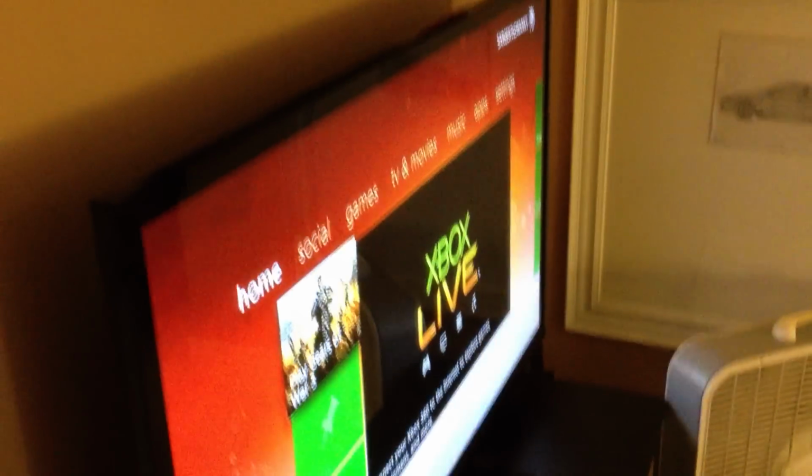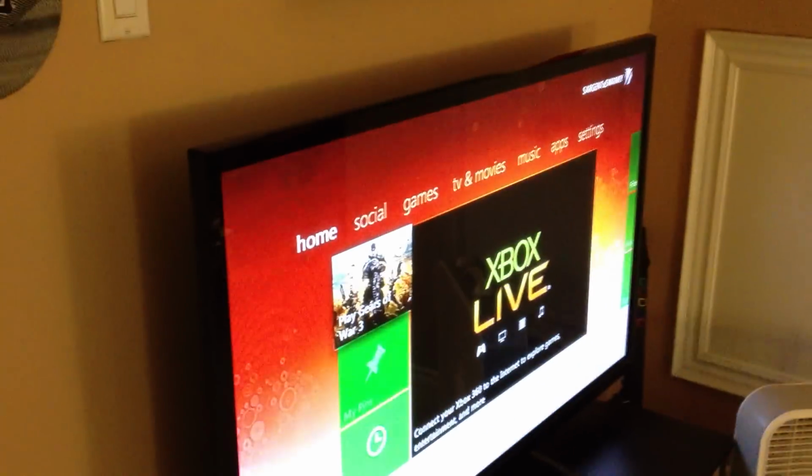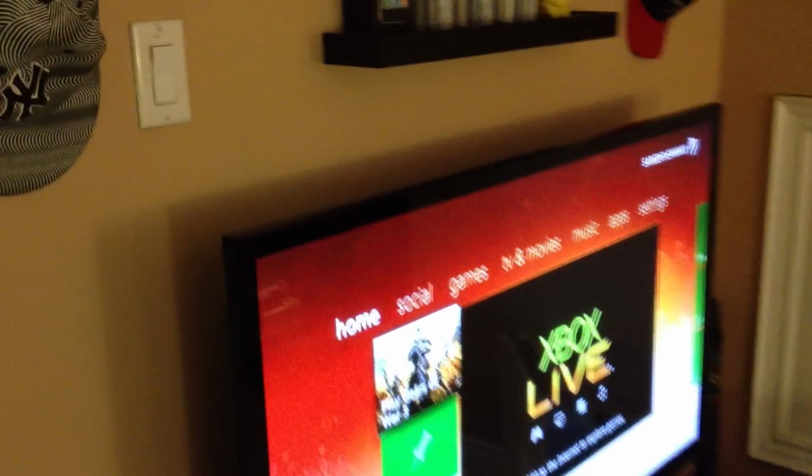I guess you can see behind the TV. It's a pretty thin TV as well for the price. It's only about, I'd say, 1.5 inches thick. Different inputs on it. Right now I have the 360 and PS3 hooked up to HDMI and the PVR on composite. At the end of this month I'm going to get a home theater system, so I'll make an update and maybe an unboxing video to that as well.